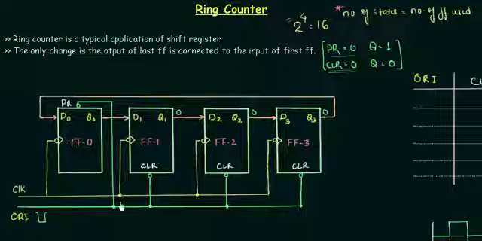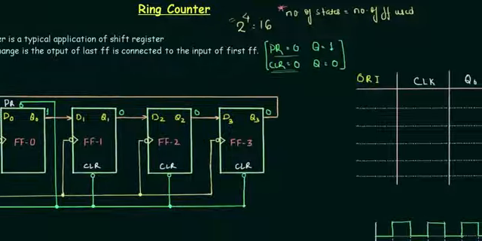And you can see this ORI is connected to the preset for the first flip-flop, and when preset is low, the output is high. So Q0 will be 1. This is a very important thing in the ring counter: we have to get the presetted 1. I call this 1 the presetted 1 because we are getting it from the preset input, and you will find in some time that it follows a circular path to form a ring. This 1 that we have obtained now will follow a circular path to form a ring. That's why we call it a ring counter.